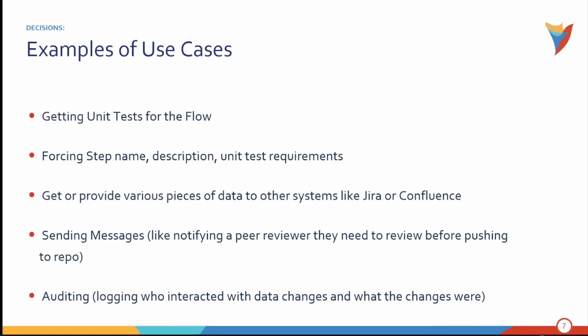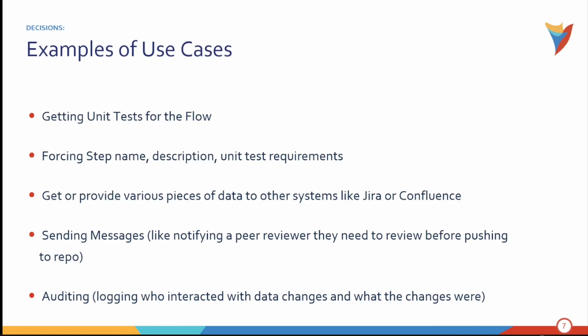Sending messages, I kind of already mentioned this a little bit, and my example is just a basic pop-up message, but obviously you could do it through emails or other kind of methods to send messages to users. Something like maybe notifying a peer reviewer saying, hey, I just made some updates, I saved this flow. Now, without having to manually send the message to tell them to review it, it'll just automatically tell them, hey, if a save has been made, please come in and review it, and then that user can review it before they end up pushing that to the repository or something like that. So you could easily track that data either just to be notified that there's a change made, or if there's to be notified because we want some action to be done, you can do that as well.